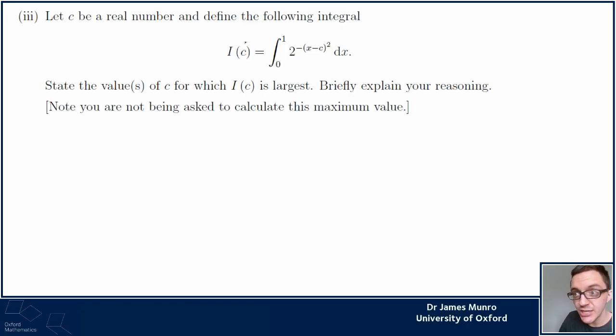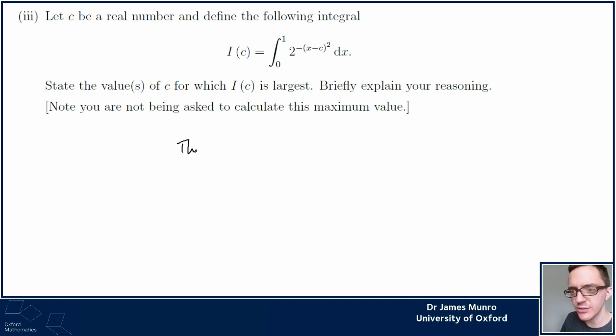This is written with the notation like it's a function of c. So you've seen this notation before for f of x that we were just talking about with the brackets. Because it's sort of a function of c. You give me a number c, I go and calculate this integral, and then I come back and say, here's your answer for what I of c is. The question wants to know, what's the value of c for which I of c is the largest? Briefly explain your reasoning. You're not asked to actually do some differentiation or work out the maximum value. Here's what people are saying.